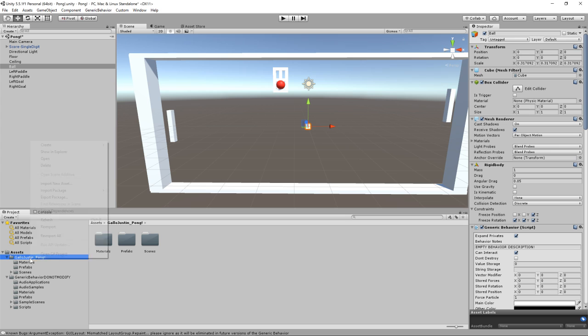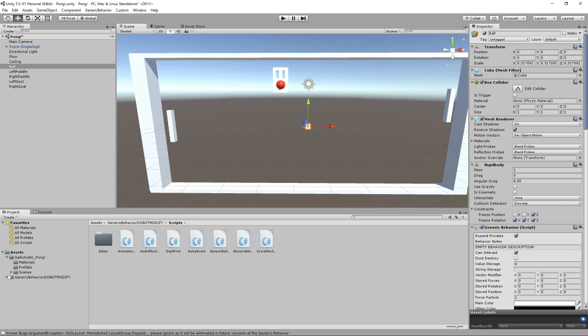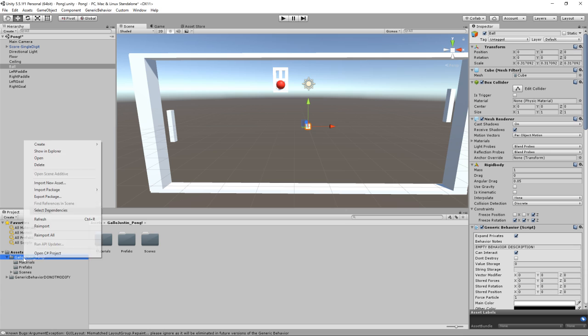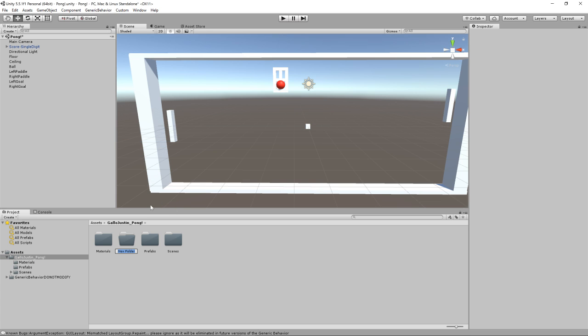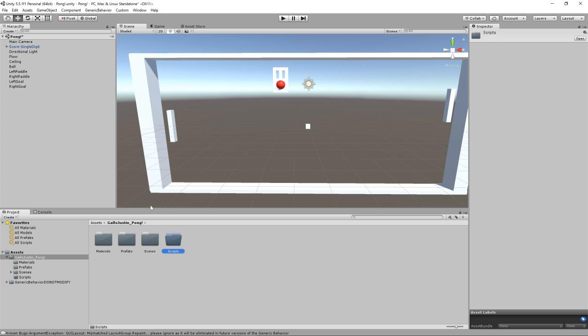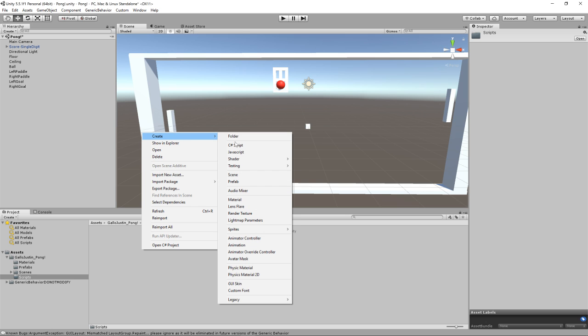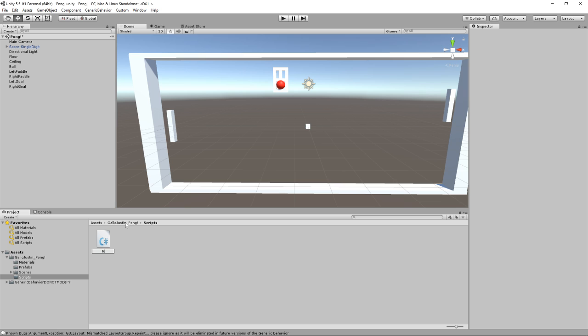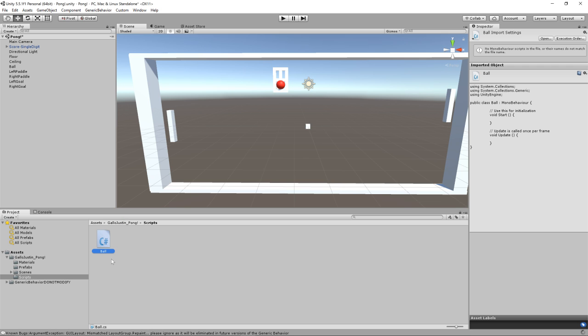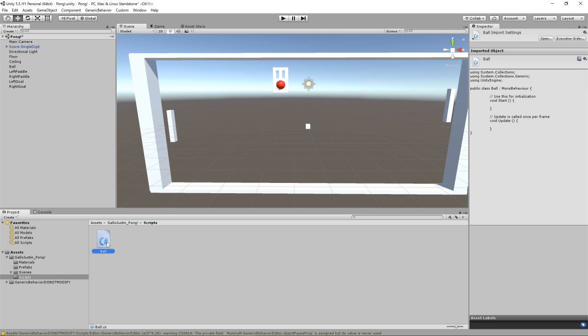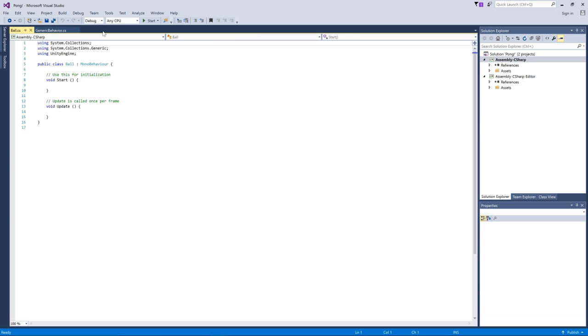I'm going to make a scripts folder for myself, like down in the generic behavior. You can see that there's a script folder for all of its stuff, but I'm going to keep them separate. So I'm going to right click on my folder, create a new folder, and name it scripts. In here, I'm going to double click and create my first script, a C# script. I'm going to name it ball. I'm going to double click it, and Visual Studio comes up for me. You may be using MonoDevelop, but this is Visual Studio, and I kind of like the different formatting here.